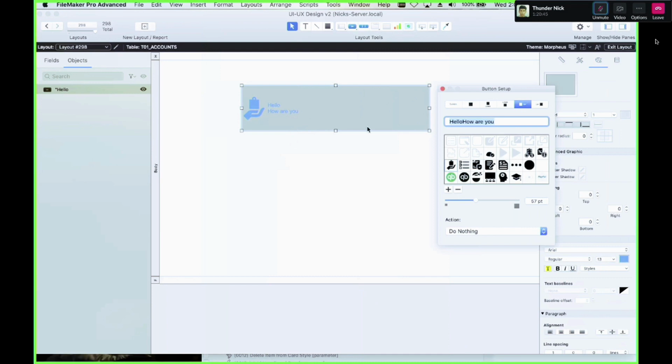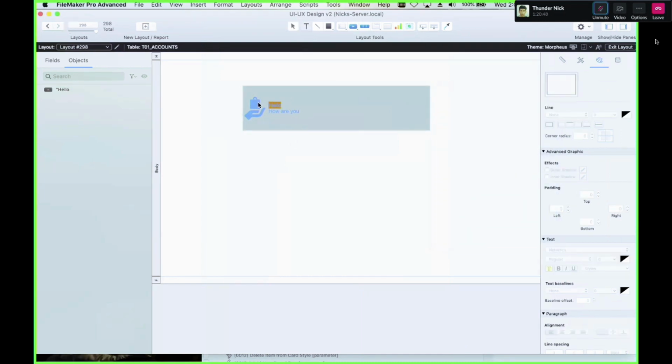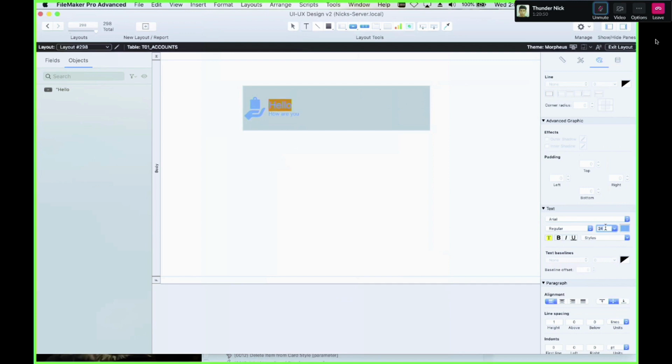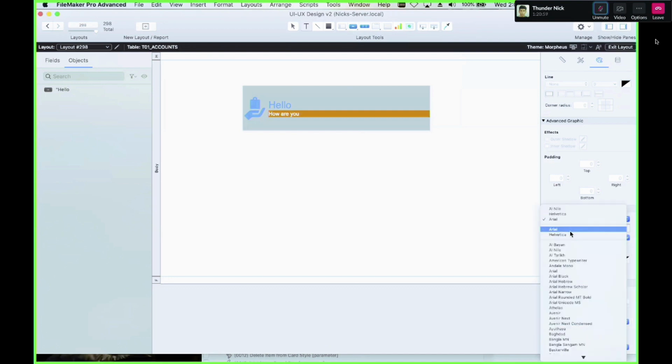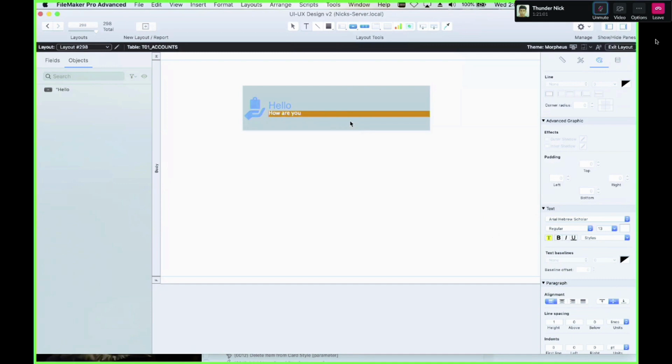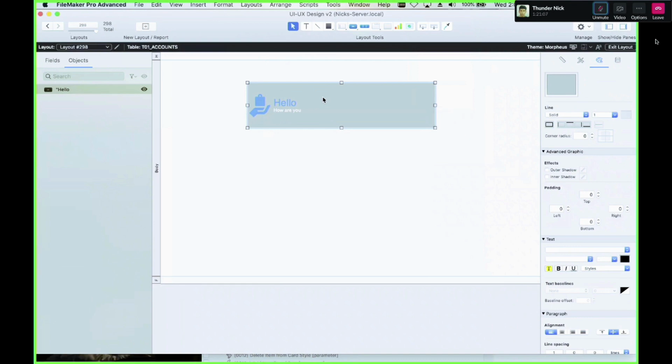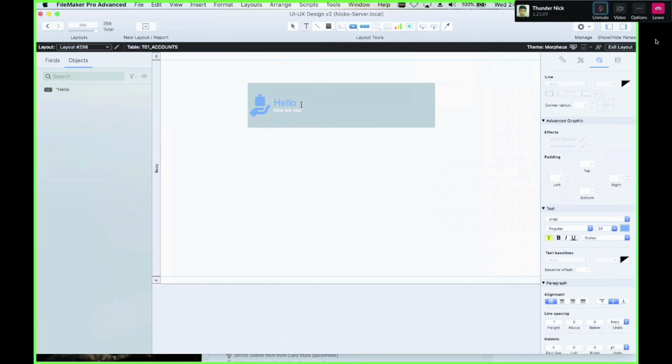So now what I can do with the T, I can say, okay, I want this big, and I want this white, and I want this another character, and I want that smaller, for example. So you can do this, and you can add a third line if you want. I'm good. And you can put this on the right. See, this is the big advantage.